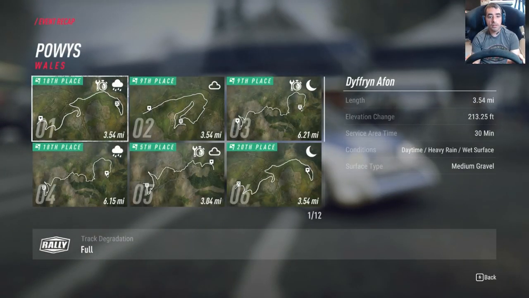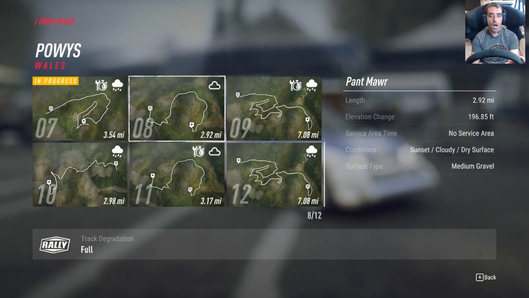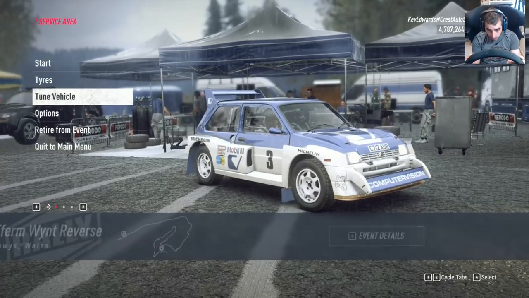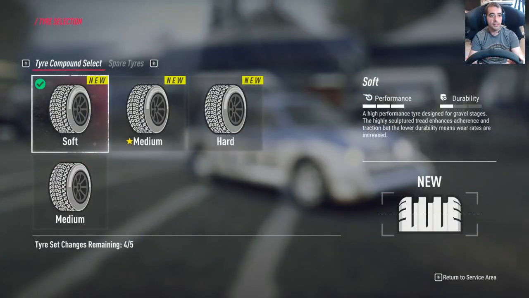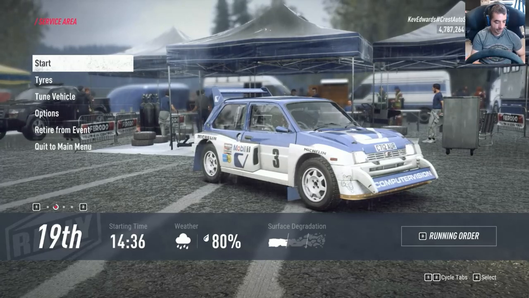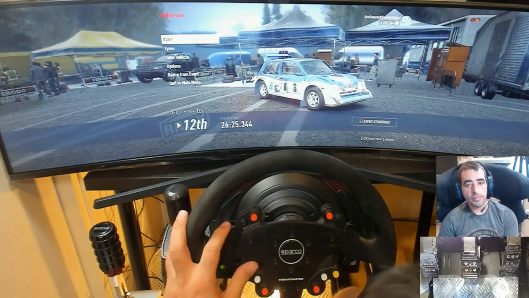Events, what have we got left? Two short stages, Burn and Wind and Pant Noir. Okay. Where is our stage degradation? So we'll keep the car low again. Put on our soft tyre. And jump in. Okay.